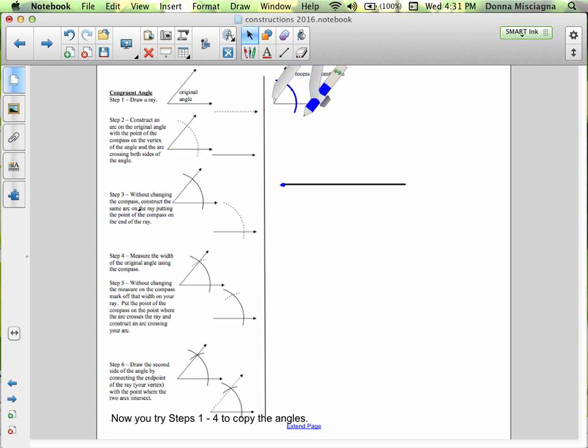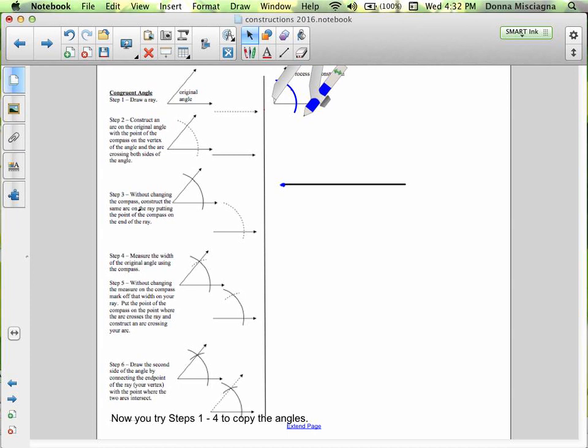Now, I did a boo-boo because my compass doesn't lock. I have messed up the measurement. I have changed the opening. As soon as you change the opening, you can't just take that and put it on the line segment to measure the distance where you should put the next arc. If that happens and your compass opens up, you will have to close it and try to make sure that it's open to the same place as it was before.